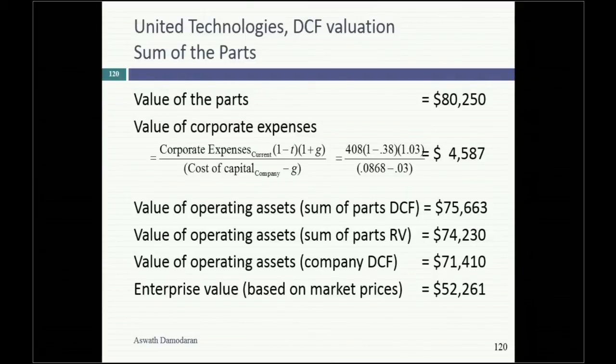So you prefer the sum of the parts? I almost never do sum of the parts, and here's why. United Technologies, I had the data that I could do this. I've tried this on Sony. You get so frustrated at so many different levels, partly because of intercompany transactions and partly because the accounting is completely opaque, that at some point you say, I give up. So the reason we don't do sum of the parts valuation actually is not because we don't know how to do it, but because the information we're given by most companies is insufficient for us to actually do a sum of the parts valuation.